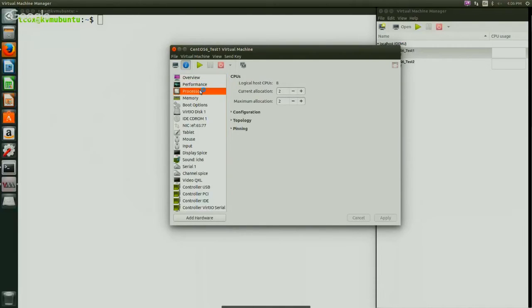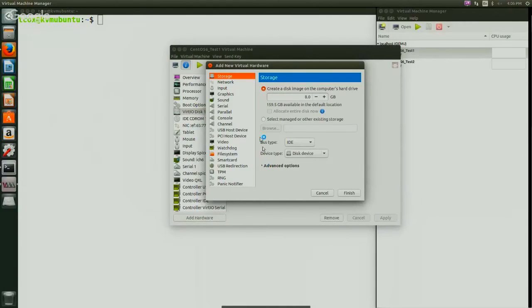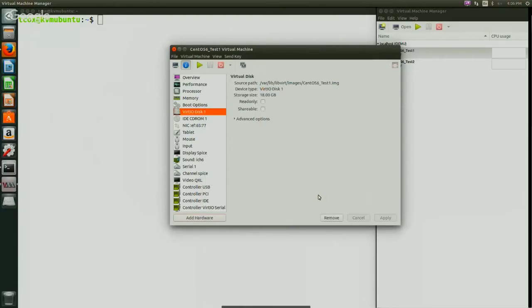We have some monitoring capability, but we have the ability to change our CPU configuration and whether it is running a specific number of cores or sockets, and the amount of memory that we've allocated to our instance. And here, for example, where we see our virtual hard drive, we can go down here to add hardware, and we can add an additional hardware device, a network device, graphics device, sound, etc., including an additional disk image, or selecting a disk image that exists that we can attach to the storage. So we can do all of this as long as the machine is off, or we can even do it while the machine is live, but it won't actually reflect the changes until you shut the machine off and turn it back on.